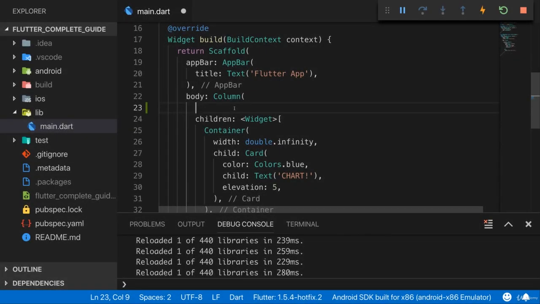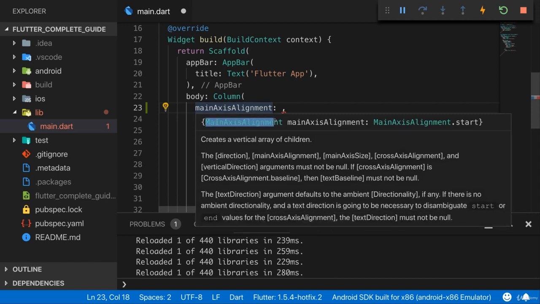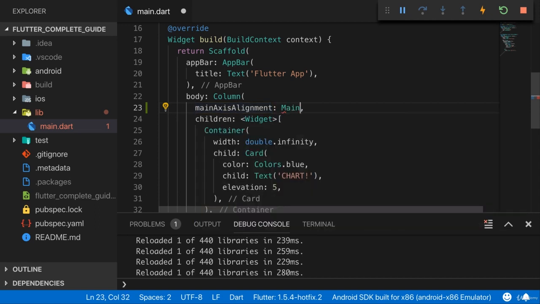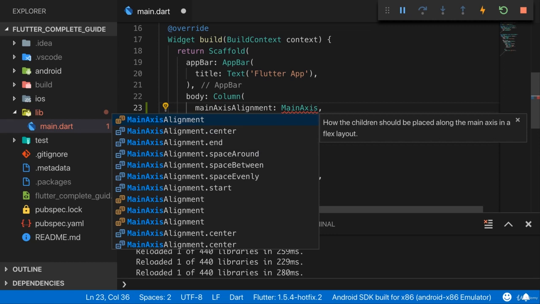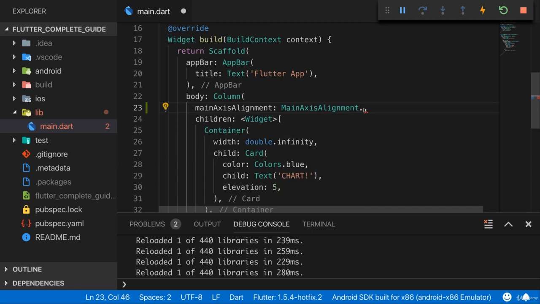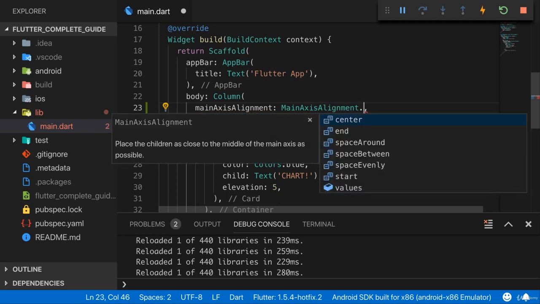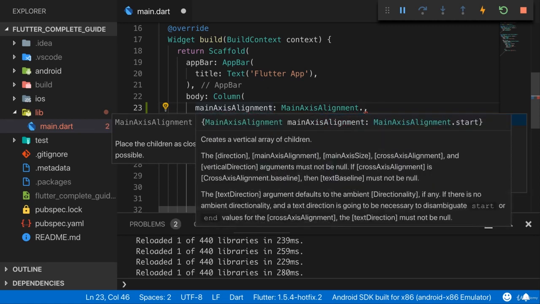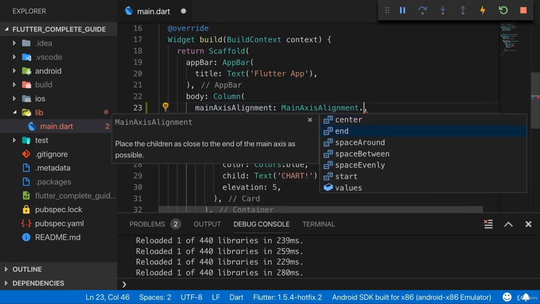Let's see an example. Here's our column, and now let's set the main axis alignment here too. And now what does this need here? Which type of value? It needs a main axis alignment value. So let's enter main axis alignment and let the IDE help you. You should get a couple of suggestions here, and as you see, there are a couple of static fields, or to be precise, that actually now is an enum. You know, enum is that thing where you actually just have a couple of different options, which are numbers with human readable labels. And then these numbers are interpreted internally, in this case by the column widget. So here we can set this to center, end, and so on.